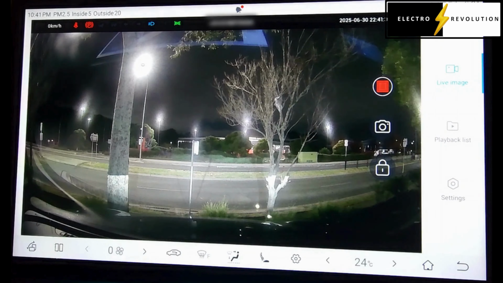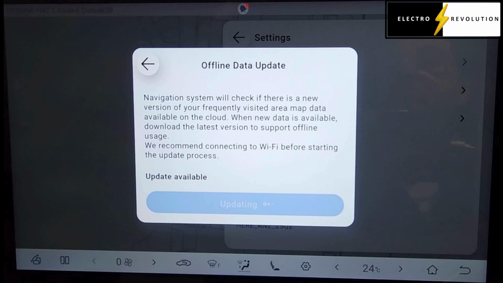Okay, so just so I can show you what this offline map data update is. I'll just go through the process. It's quite simple. Of course, you need to be on Wi-Fi. It would save your mobile data. It does take a little while because it's very likely this file that is downloaded is in hundreds of megabytes. It's possibly over 300 to 500 megabytes.